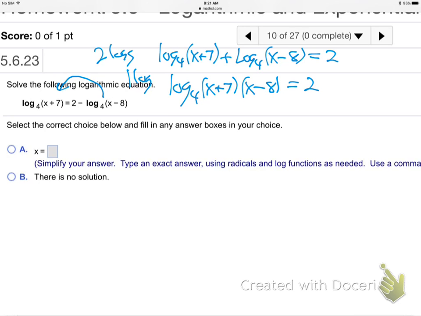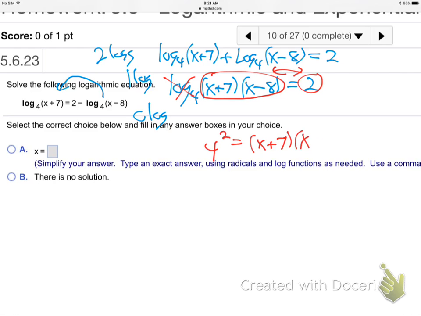That good? And then next line, no log. So how do we go to no log? We lose the log, and when we do, the base stays the base, the other 2 switch. So the 4 will be the base, and all that x stuff and the 2 will switch positions, huh? Instead of 4 to all that x stuff, it's 4 to the 2, and all the x stuff goes on the other side. So no log, 1 log, 2 logs. Were you good to there? And keep going.